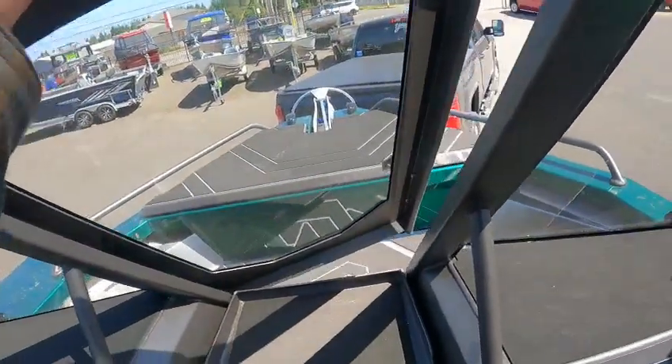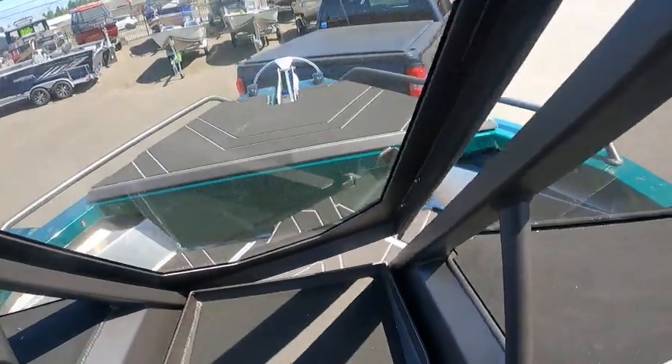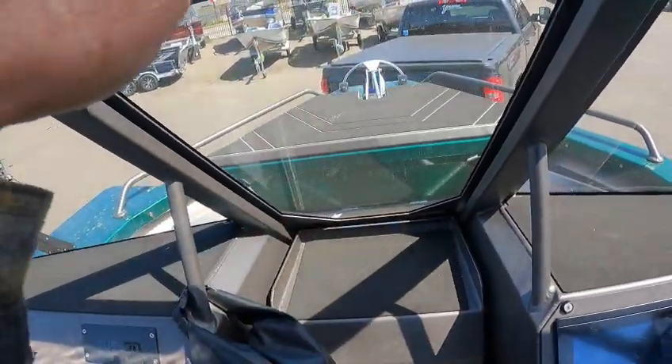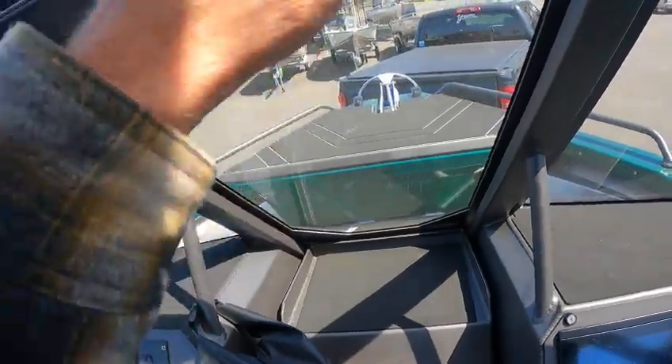That makes it nice to go up to the front, but how are you gonna get water up into that? Even the way it is, if I was running a bass, you can do those 45 pedestals that go in and then go back and up. But you need somewhere to run your feet — that's why I say just make a section you can pull right out of there.